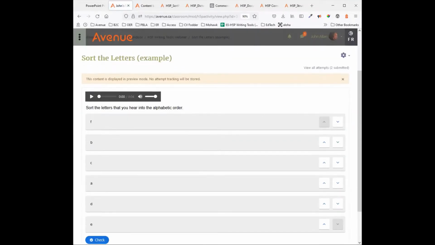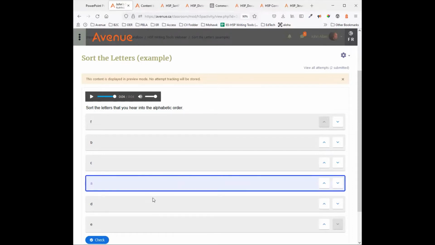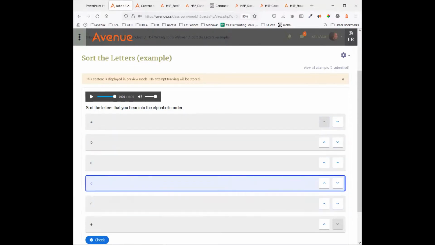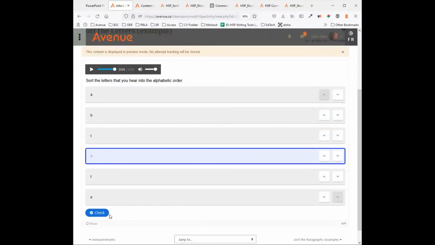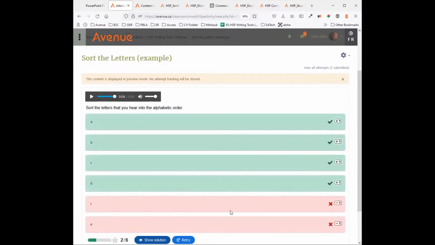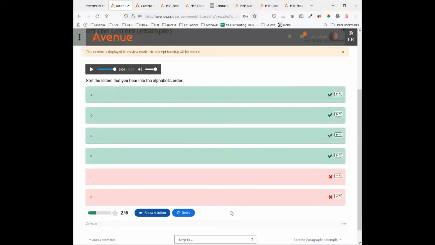Sort the Letters is a low-level example. Letters are jumbled here. The students would listen to something like A, B, C, D, E, F. So the student would, I hope, know to start at the top and sort downwards. Then they would click on check and get their results.